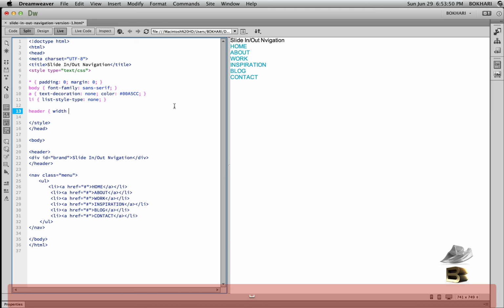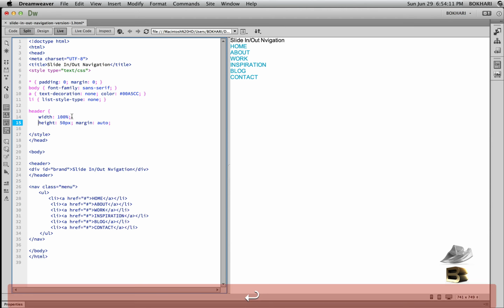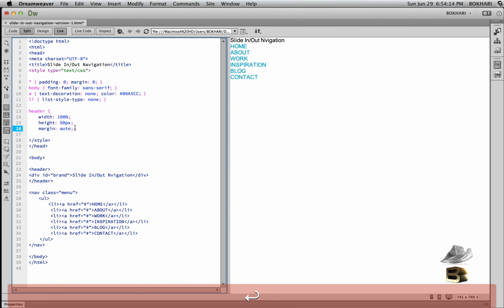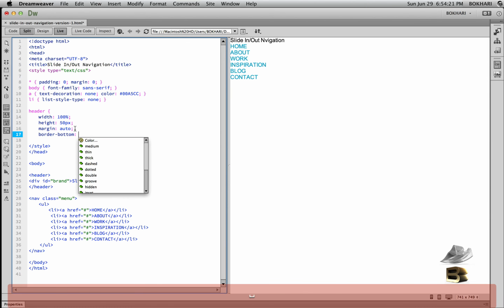So width is going to be 100%, height is going to be 50 pixels, and margin is going to be auto. Also I'm going to have a border underneath so that we can see the height of the header. So border bottom 1 pixel, solid.